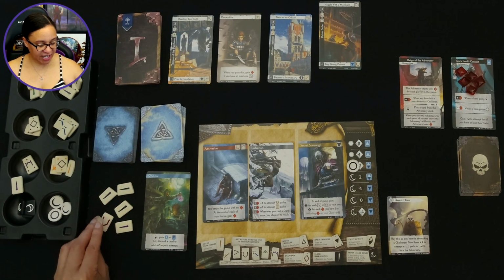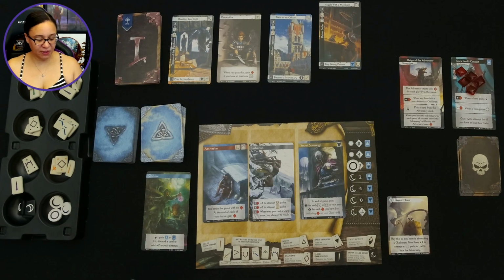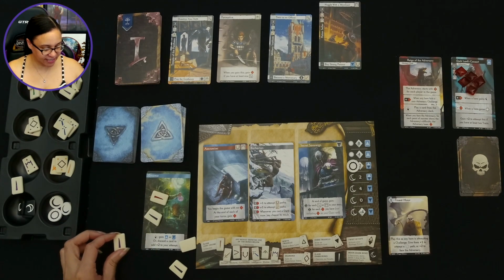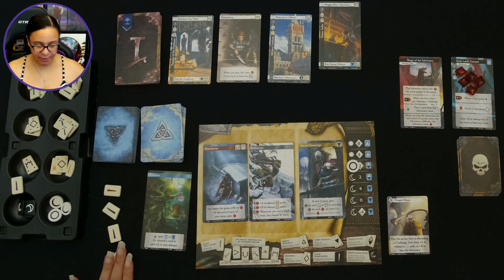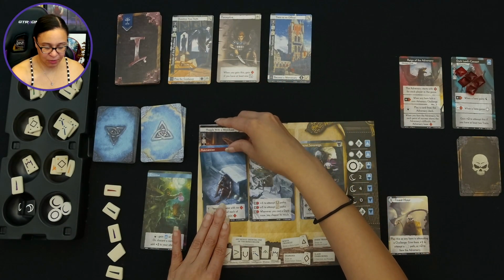So we could actually get, this side is worth 2. So 2, 4, 5, 6, 7 is the highest we can get. So let's cast our runes, and we totally succeeded. That's awesome. So now we get to take this card, and we are going to place it here.